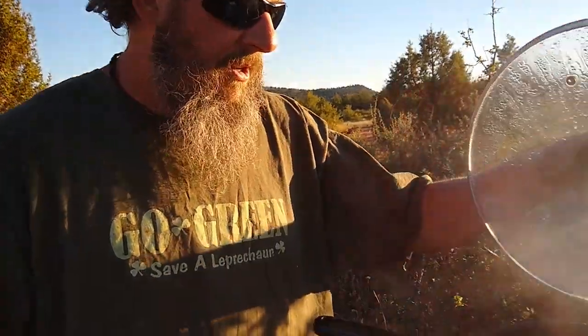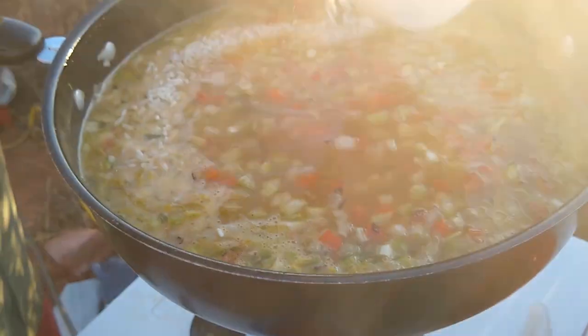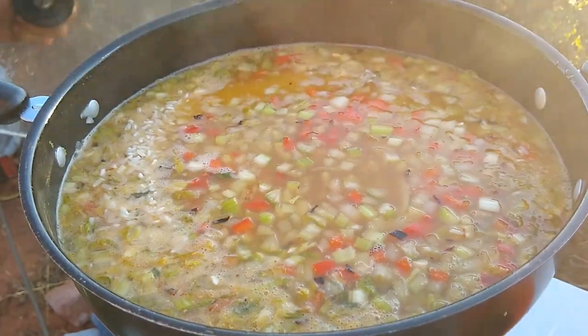Guys, looks like we got a boil going here on our broth and vegetables. So we're gonna start adding 3 cups of rice. Remember I said we're doing a 2-to-1 ratio. That's 2 cups water to 1 cup of rice.